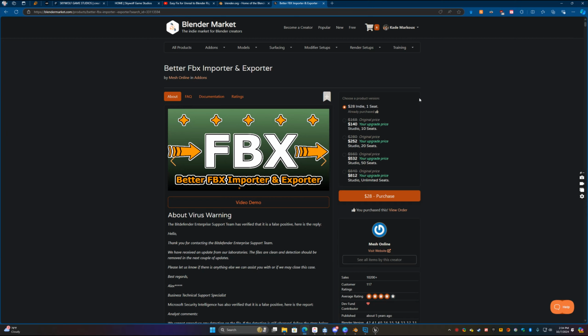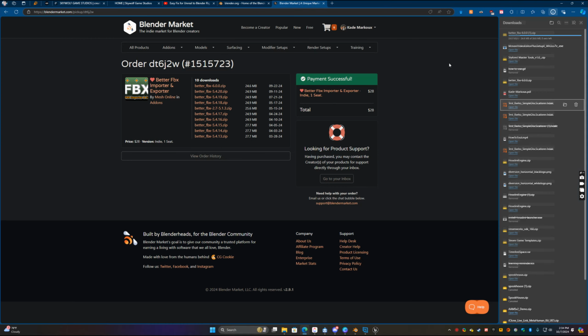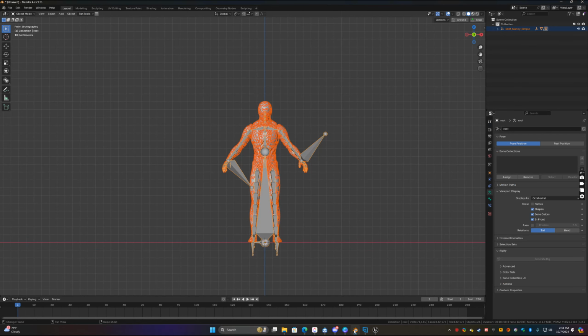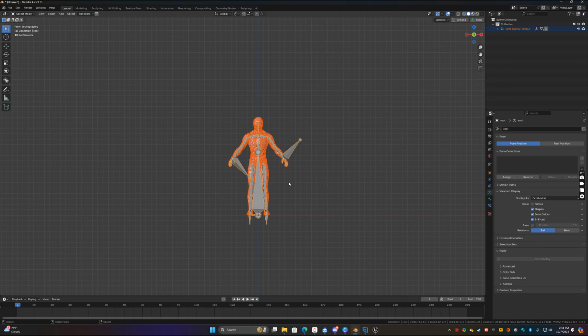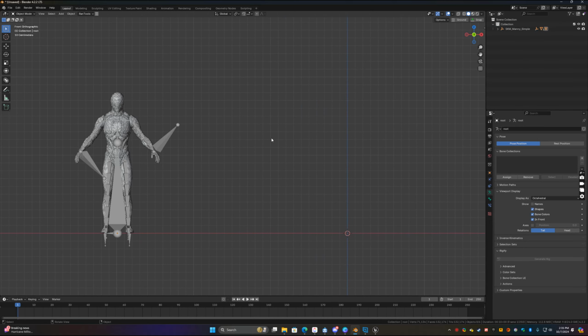So go ahead and add that into your cart, and then after you buy it, it will kick to this page. Go ahead and download this by clicking on the zip file. I've already got it, so I don't need it. Hop back into Blender, and I'll show you the difference. There's a slight difference, not much of a difference, but it's there. I'm gonna show you the difference, and then we'll redo it.